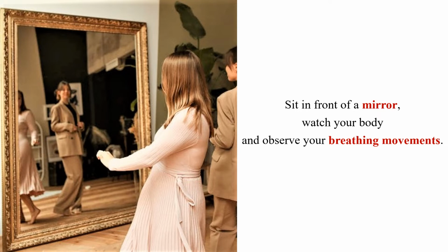Again, you want to use all your senses, and vision is an extremely important sense. And here's a big mirror with two young ladies in front of the mirror. You, however, will be sitting. So you want to get a big mirror where you can see your upper part of your body and how it's moving and what it's doing. So sit in front of a mirror, and you're going to watch your body.